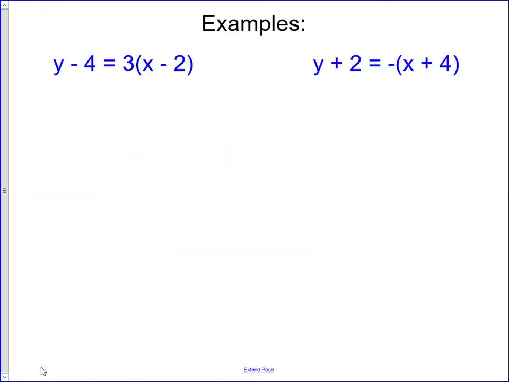Let's take a look at a couple more examples just to make sure we completely understand this. In this one, our point-slope is y - 4 = 3(x - 2). First step is to use the distributive property to open these parentheses, so I'm going to multiply both terms inside by 3. That's going to give us y - 4 = 3x - 6.